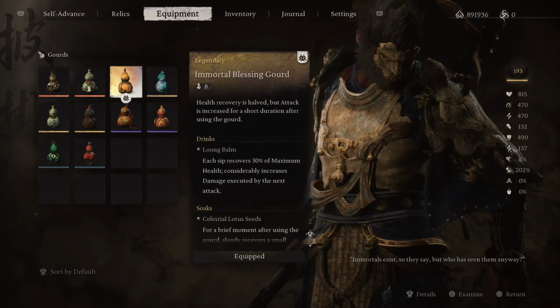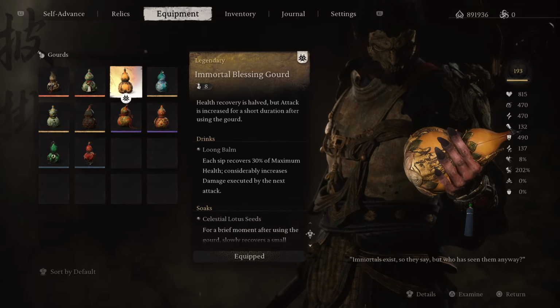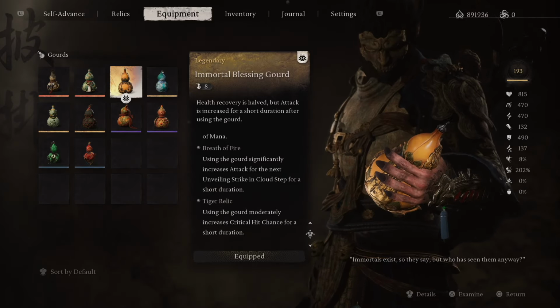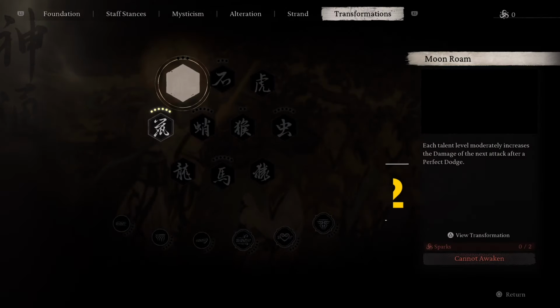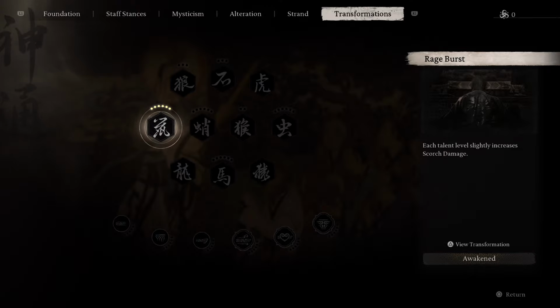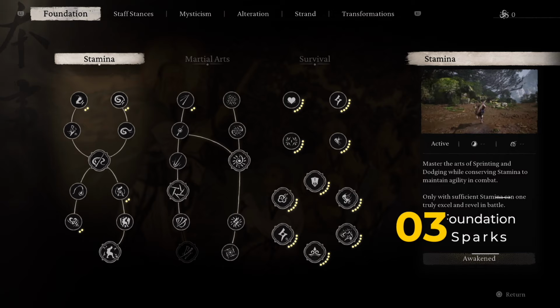And last but not least, the Gourd. It's going to be the Immortal Blessing Gourd. Why not? With the Long Bomb, because both of those are going to increase our DPS. For the soaks, we got the Lotus Seed, the Turtle Tear, the Birth of Fire, and the Tiger Relic. Over in Self-Advance, this time we did a little bit of secret special sauce to it. We got our Scorch Damage up by giving it right here to Ashen Slumber. I love this. Now when it comes to everything else, it's completely up to you.